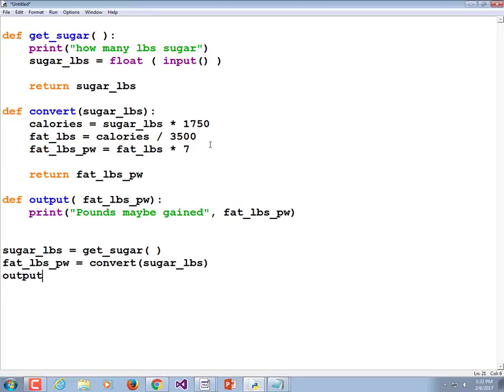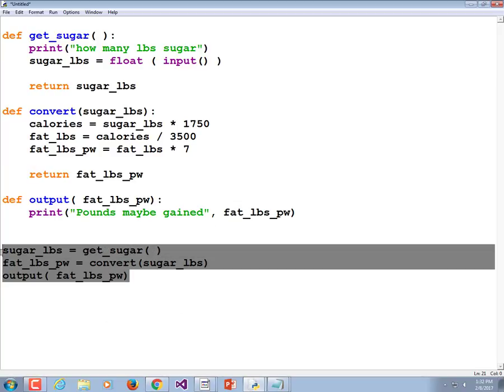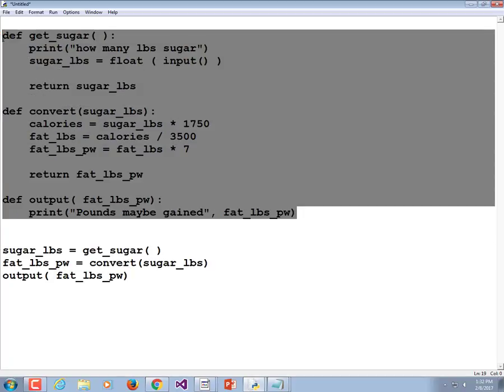And then output fat pounds per week. That's what our program looks like. That's the logic of our program right there. But the details are in these functions.